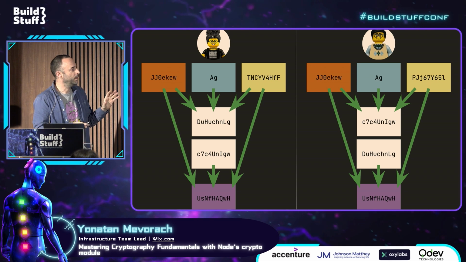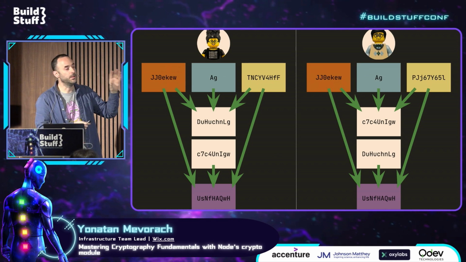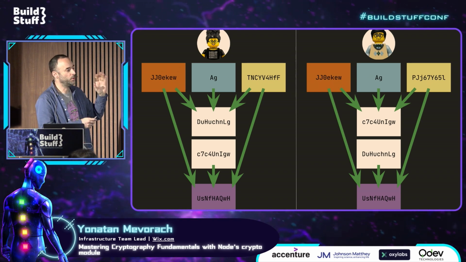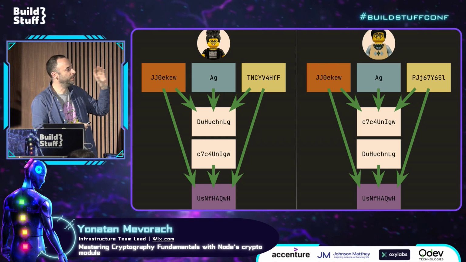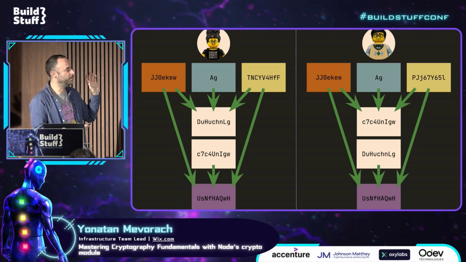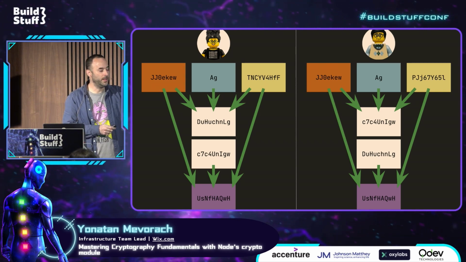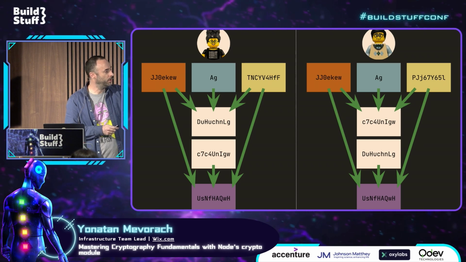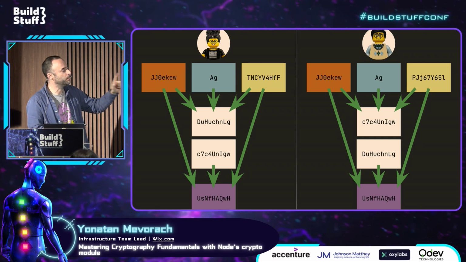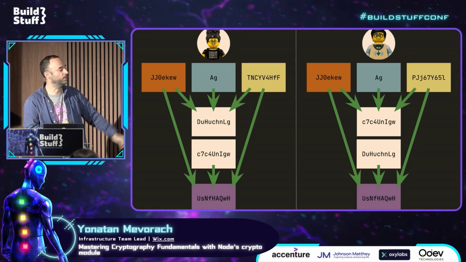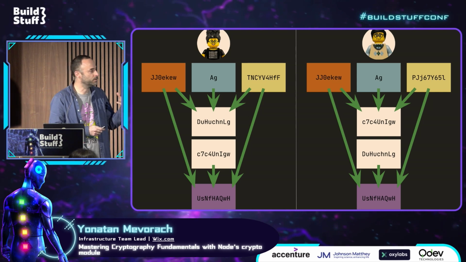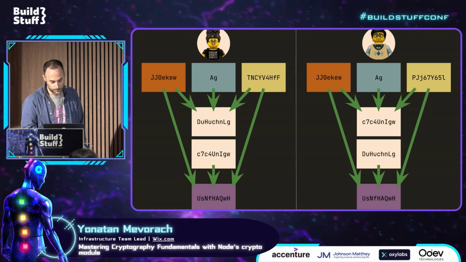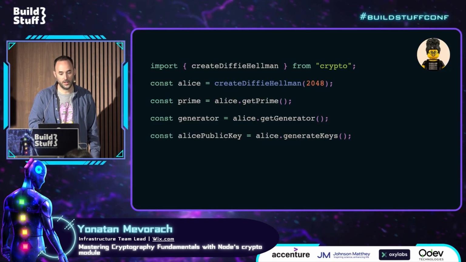And that is that even though they communicated completely in the open and they're taking into consideration the fact that Eve was reading all of the messages that they sent back and forth, Eve has no way to come up with a number in purple, and Alice and Bob both do have this identical value. So this is why this was a very groundbreaking achievement. Let's see how this is done in code.